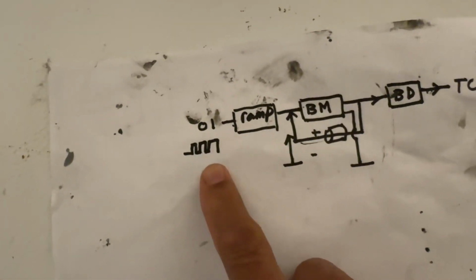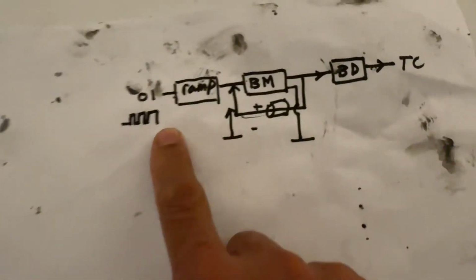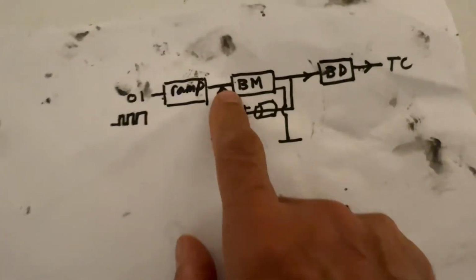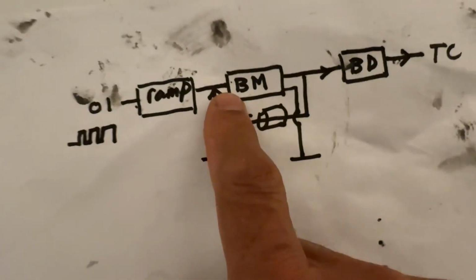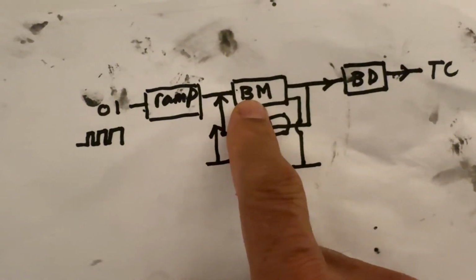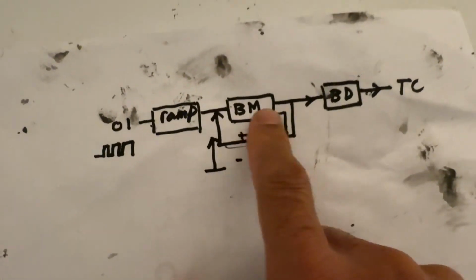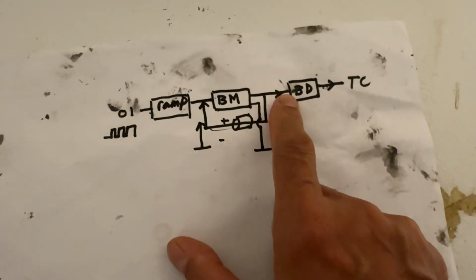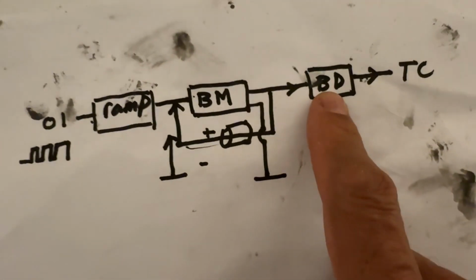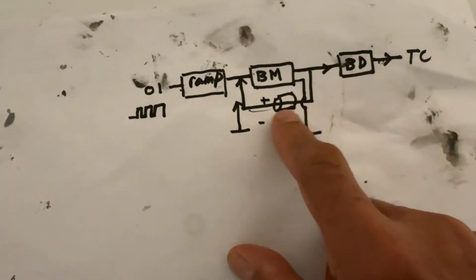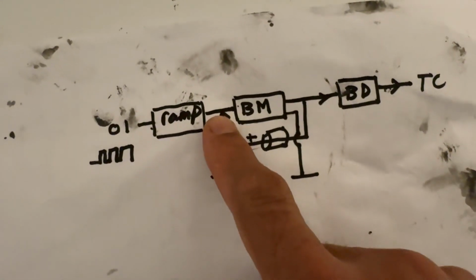So what I'm showing you on the table is you take your ramped signal from your Arduino, your ramp, you feed it into an optical receiver on the buck converter, or buck modulator. The buck modulator senses the ramp voltage on the asynchronous buck, which is this board here, and then that ramp voltage is fed back into the buck modulator.